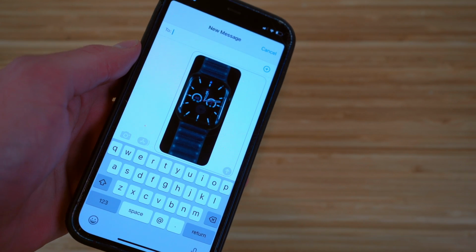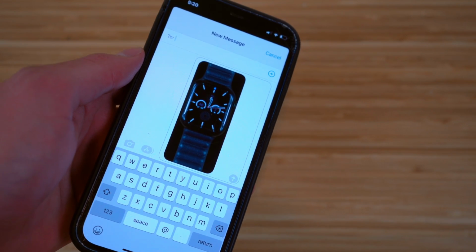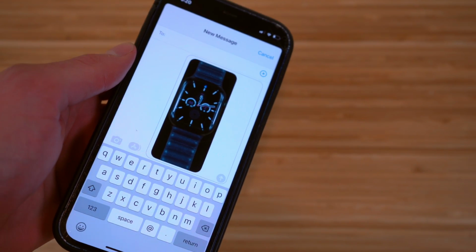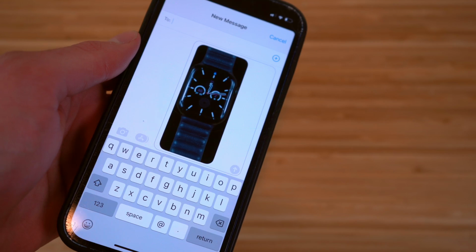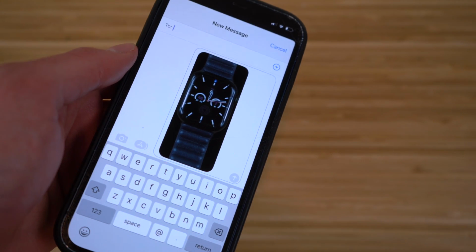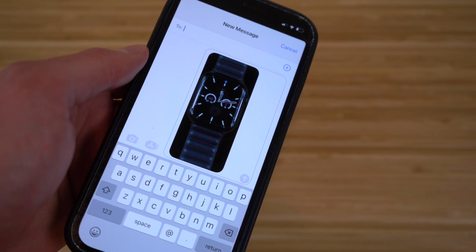And now only the Apple Watch is going to show up in this text message, which I shared, instead of the background being there as well. So this is a brand new feature showing off the intelligence that iOS 16 comes with. It's some very intuitive software. It's pretty amazing. So definitely check that out if you guys want to try this new feature on iOS 16 with your iPhone.